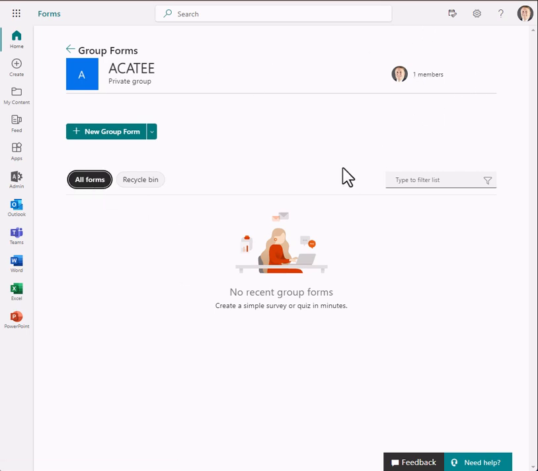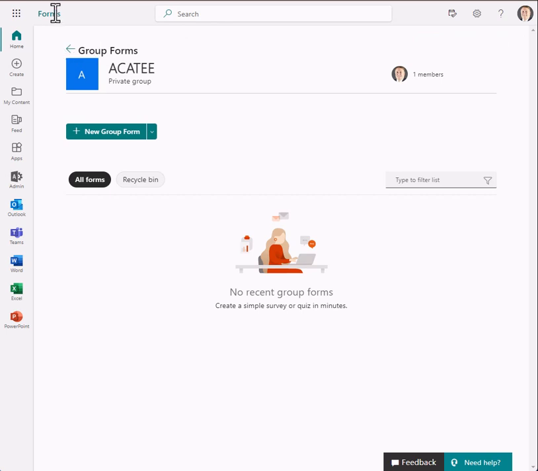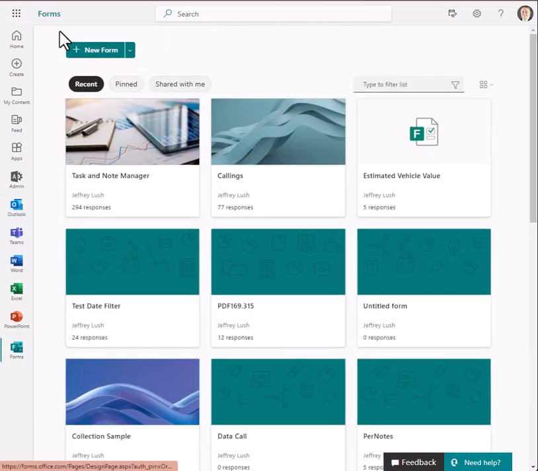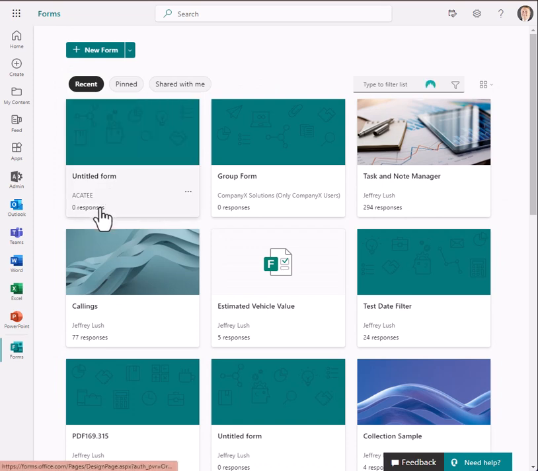Now, unfortunately, I'm not going to log off and log back on. But you just have to take my word for it here. If I do a group form again, it's going to show up in my box like it did here when I hit forms. But it's only going to show for me because I'm a member of that form. Okay? So, all right. Oh, I got to go back. Okay. So here, notice again, it's the Akati company, and then these are specific to me.